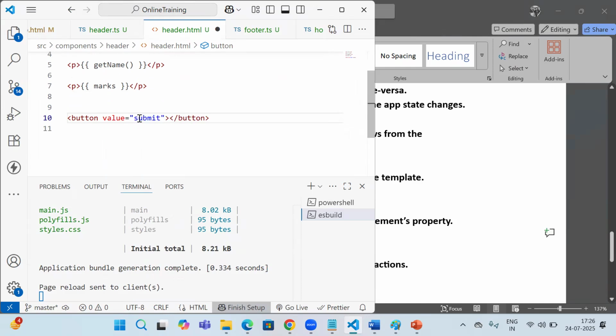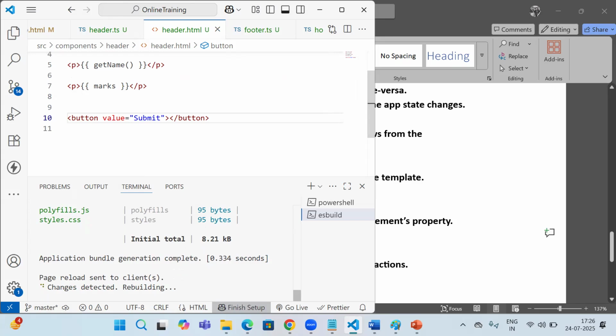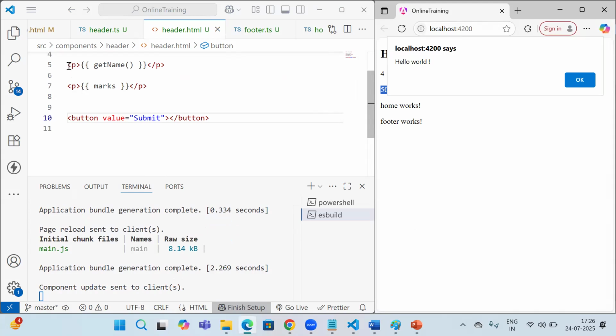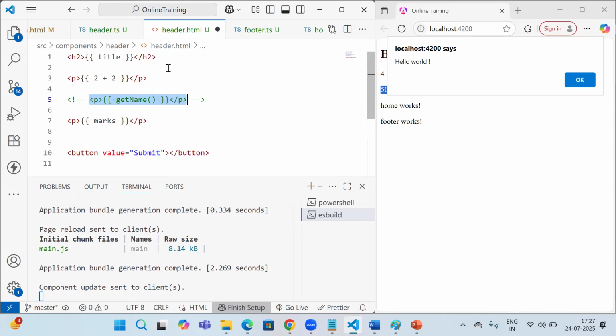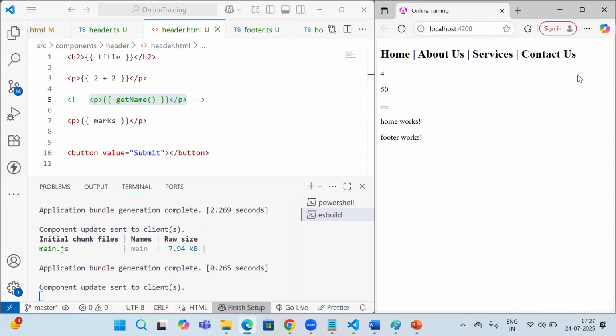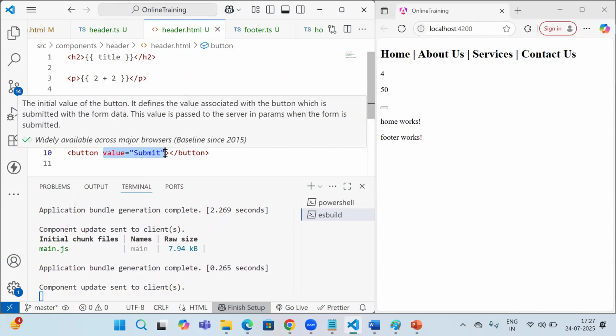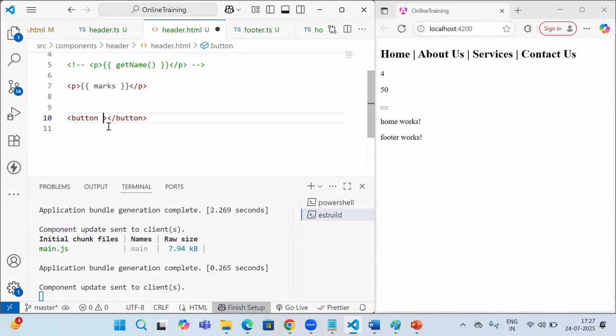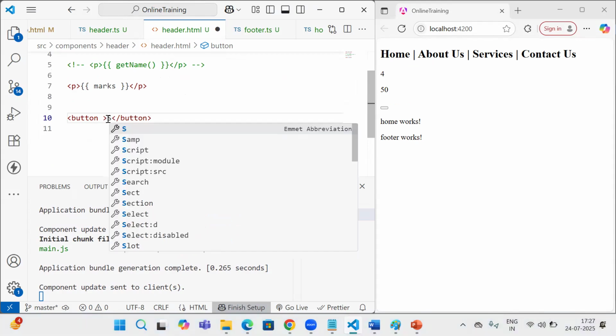Or directly I can write the text over here. Now if you see, one minute, we need to bind this one, because every time this alert will get fired. So I have commented this code, and let me directly, okay, text. Let me directly do over here, submit.